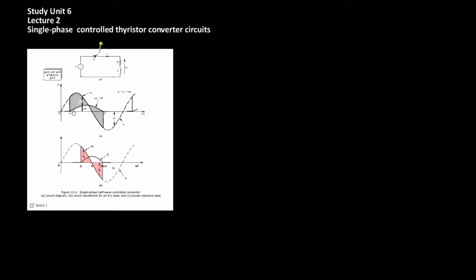So to go through this again, the output voltage is determined by the trigger angle alpha. This is the angle at which the thyristor turns on and conduction can start, and by the extinction angle beta, which is the angle at which the thyristor will no longer conduct. In other words, it's the angle at which the thyristor turns off.